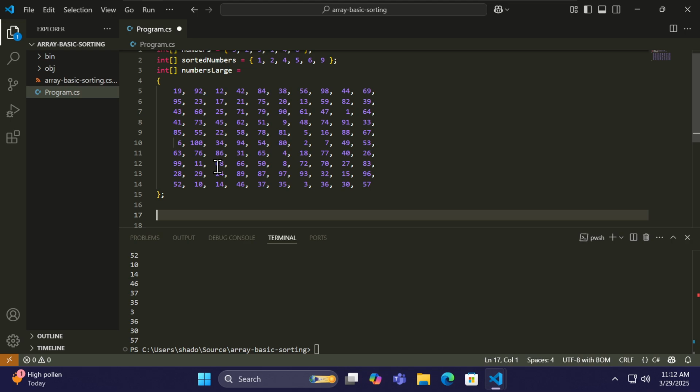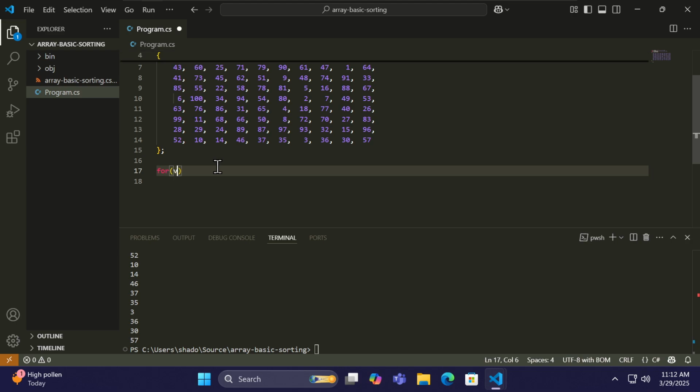So let's do a for loop: for int index equals 0, index less than numbers large dot length, index plus plus.